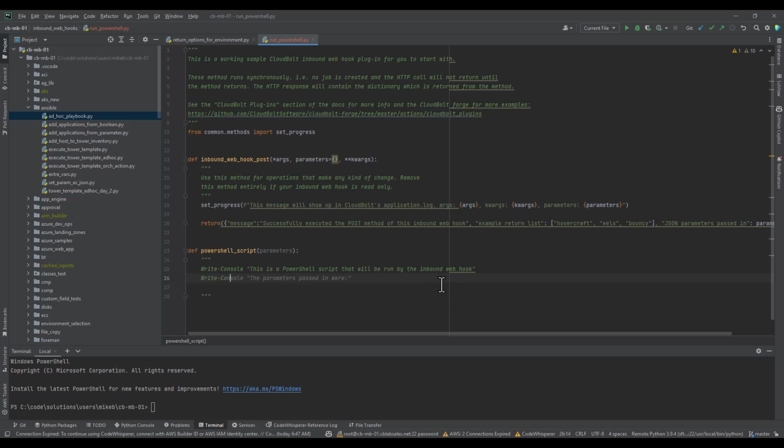And then I want to do Write-Console. The parameters passed in were... let's see. How can we use... We're going to need to inject parameters in here somewhere. Can we do an F string?